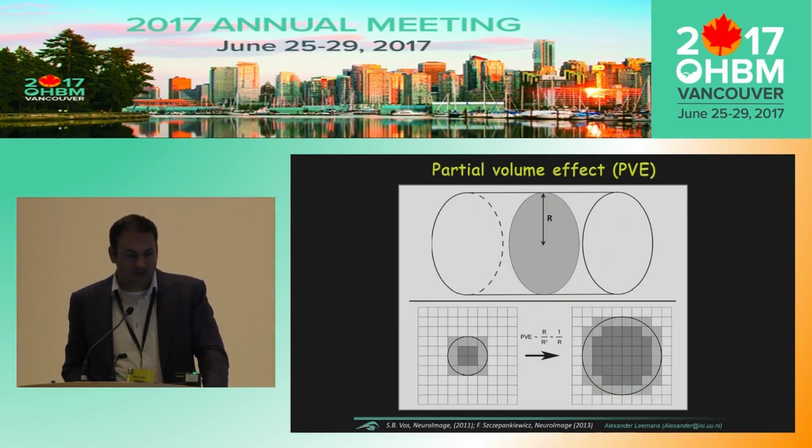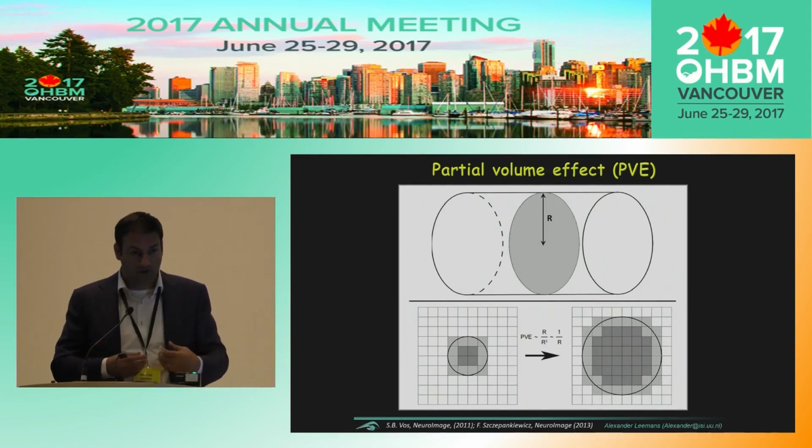Okay. Another aspect is related to partial volume effect, and in this case, I'm just going to quickly show you the effect of having two different sizes of a bundle. So if this is my fiber bundle, approximated with a cylinder, then if you have a small, thin fiber bundle, the partial volume affected voxels at the edge will contribute more to the final estimate than in a thicker fiber bundle. Okay, it's roughly a 1/r, with r being the diameter here, or radius. So it's a dependency that suggests that if you have bigger tracts, the estimates of the diffusivity properties, like FA, will be higher compared to thinner tracts.